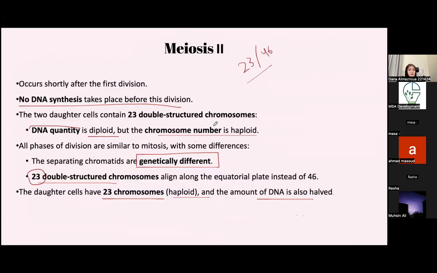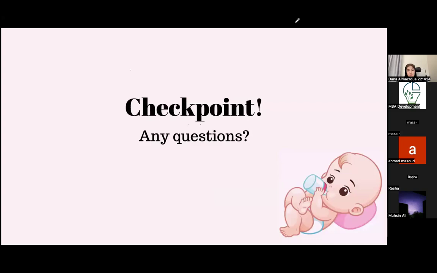Okay, perfect. Now, does anyone have any questions so far about anything about mitosis, meiosis 1, 2, any of the phases, anything that's confusing? And now is the perfect time to ask because I'm going to move to a completely other part of the lecture. So if you have any questions about anything I've explained, I'm more than happy to repeat it now. A girl is asking me what's the difference between a bivalent pair and a homologous pair. Okay, this is a very good question.